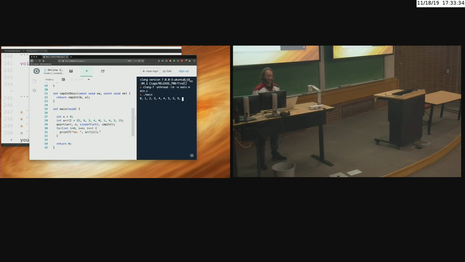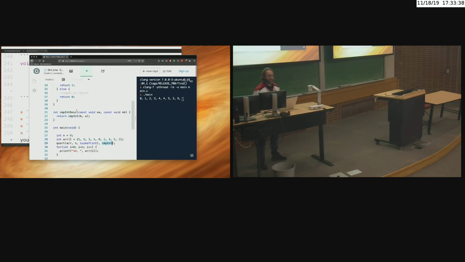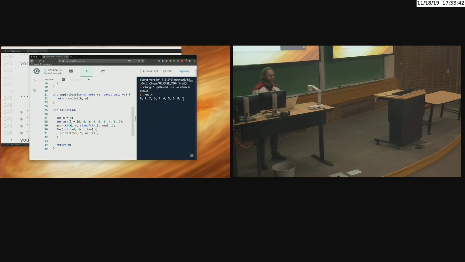Awesome. Right? What if I wanted to sort this differently? What if I wanted to sort this in descending order instead? How would it look differently? I still pass in the same array. The size of the array hasn't changed. The number of bytes an integer takes hasn't changed. The only thing that you do differently if you want a different order is the comparator. And when you do this, now it's in reversed order instead.